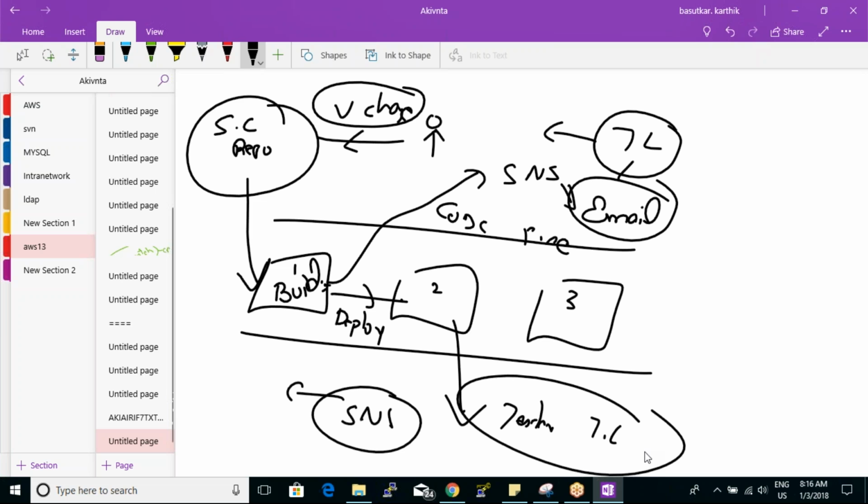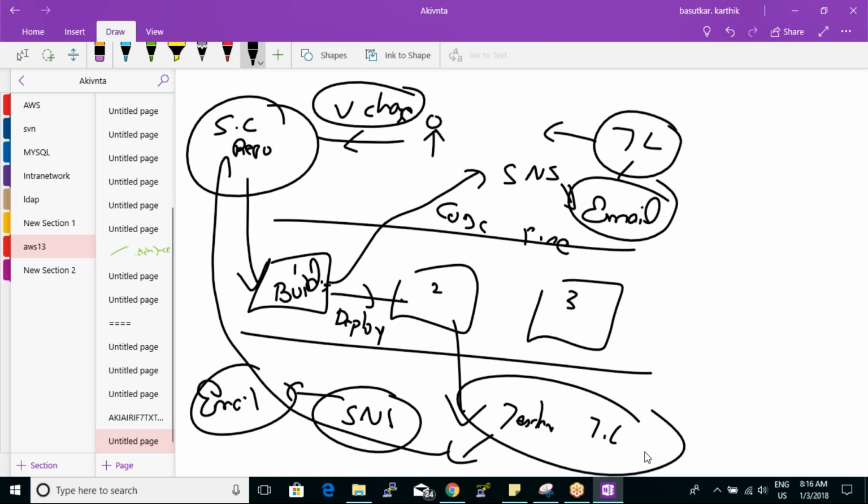He'll get an email saying that some build has been deployed on this environment, okay, in the testing environment, whatever. Now he'll tell his team, the testers, to test for any bugs. Okay, if bugs are there, then they'll notify, and developers will fix the bugs, and again commit the change.